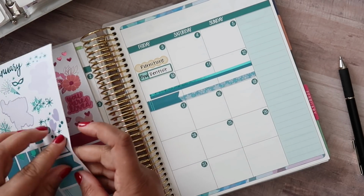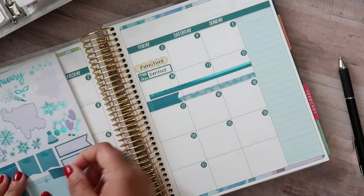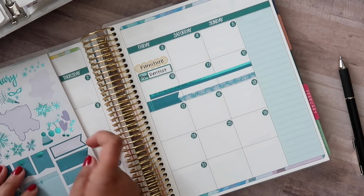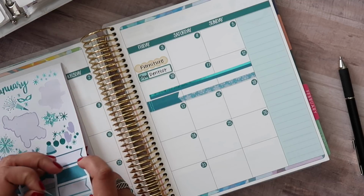So Jesse will be in Texas. I will be in Florida. I'm kind of loving it. I'm gonna use a lighter color for him or for me, however I'm gonna do this. Let's see, so it'll just stand out a little bit more.